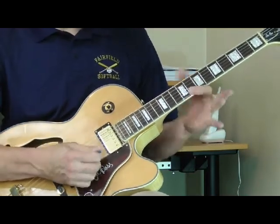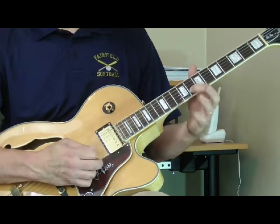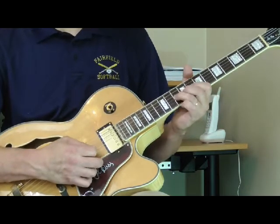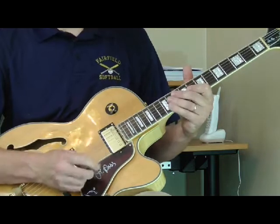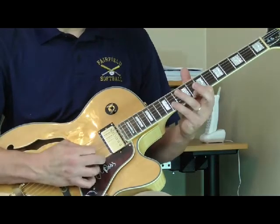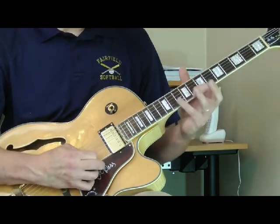So he's going from the 8th fret of the first string to the 11th fret of the second string. And then to the 10th fret. He doesn't go to the 8th fret of the second string, he goes right to the 10th fret of the third string. Something like that. And he winds up on the 10th fret of the fourth string, going up to the third string, 8th fret. Again.